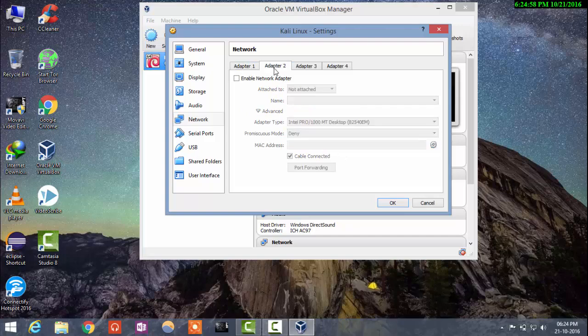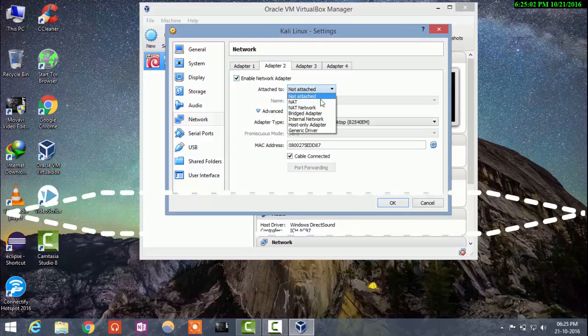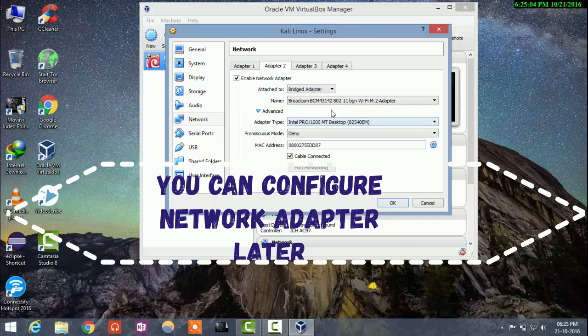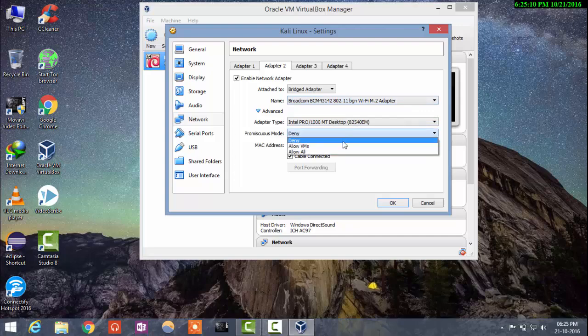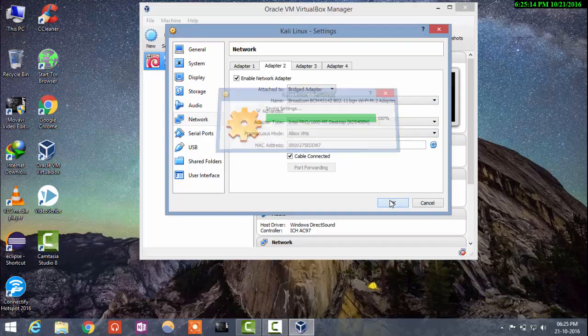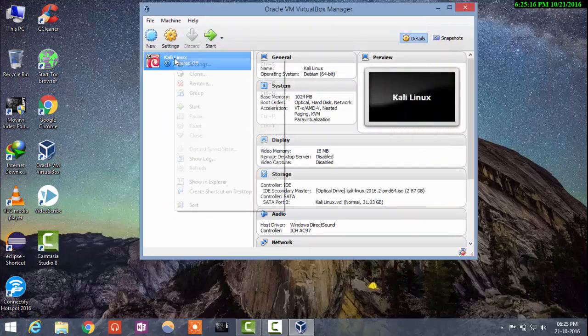You can also go for another adapter if you want to. Now if you want to use a Wi-Fi adapter, you can also enable it. OK. Save it.